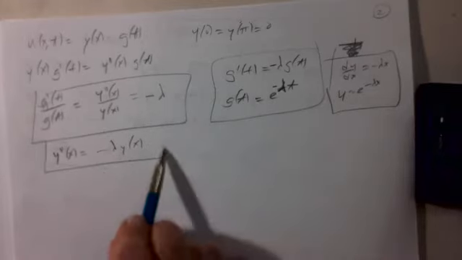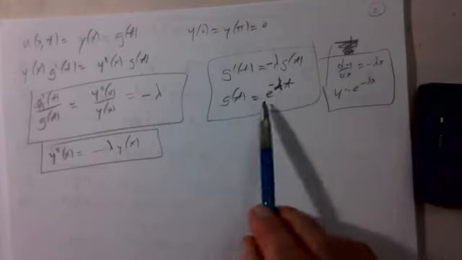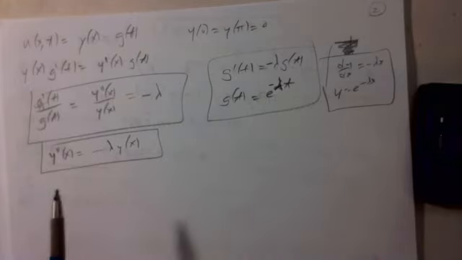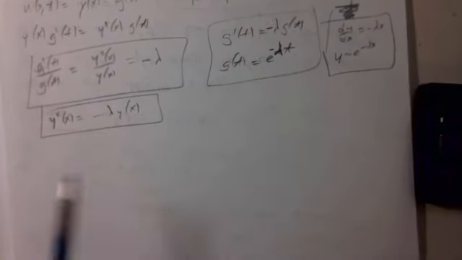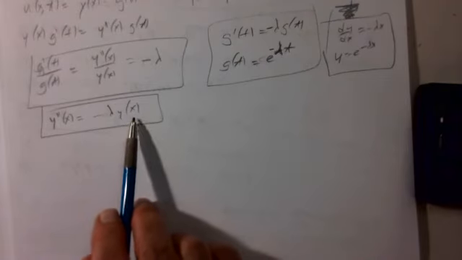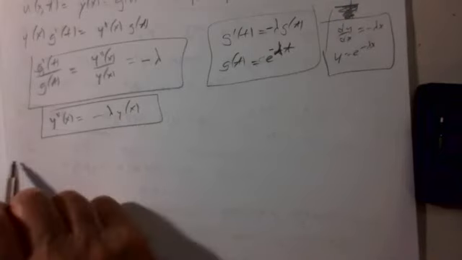So for the function g, a solution is e to the minus lambda t times any constant, but I'm not bothering to put in a constant here now. I could. And for the function y, it satisfies this second order linear differential equation. And this one we also know very well. You don't need a course in ordinary differential equations to know this.